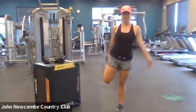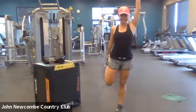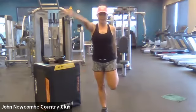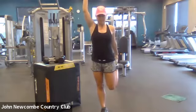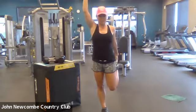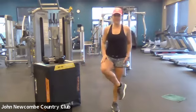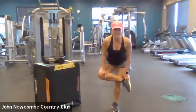Grab your right foot with your right hand, left arm overhead. And release. Good. Other side. Grab that foot. Right arm overhead. And release. Take the right leg, cross it over, and have a seat. Nice gentle pressure on the inside of the right knee.